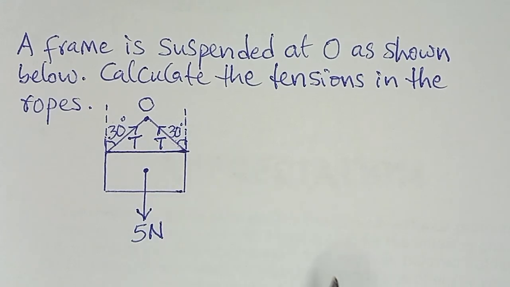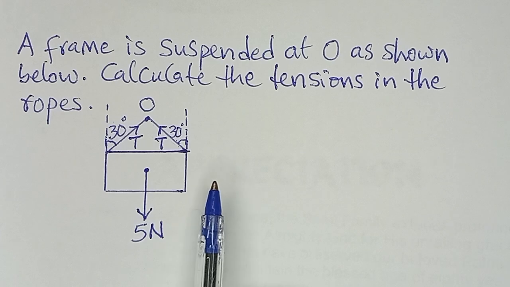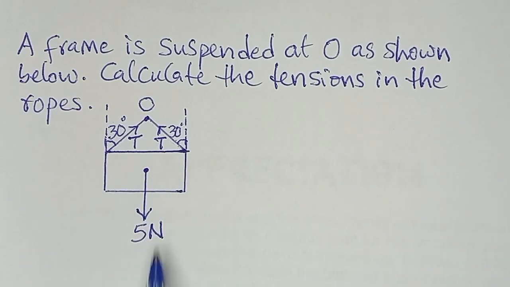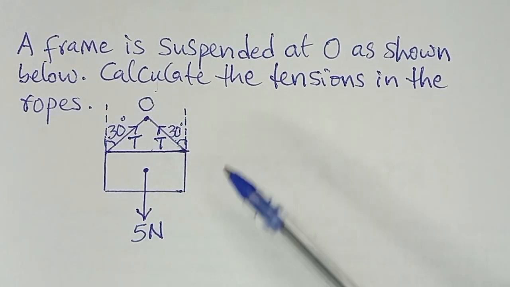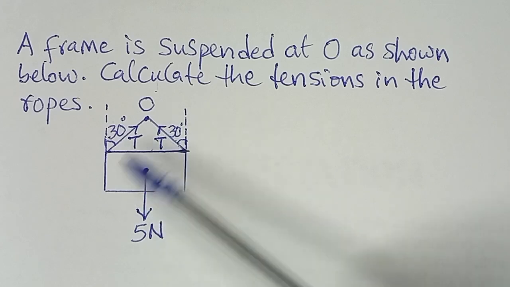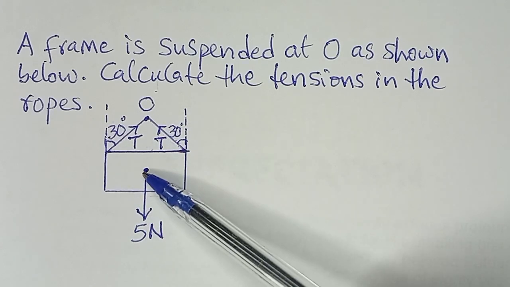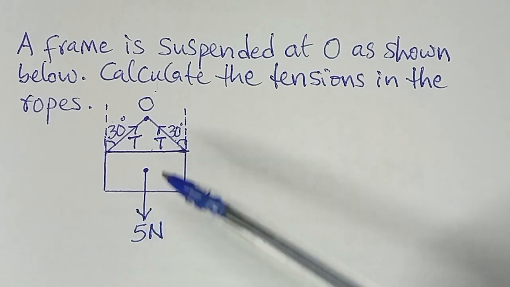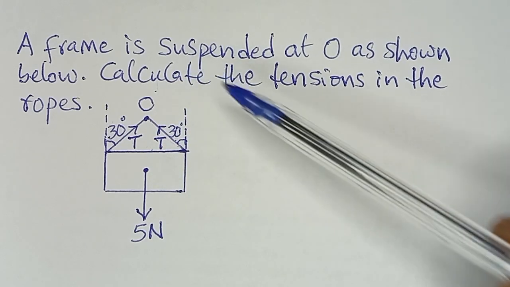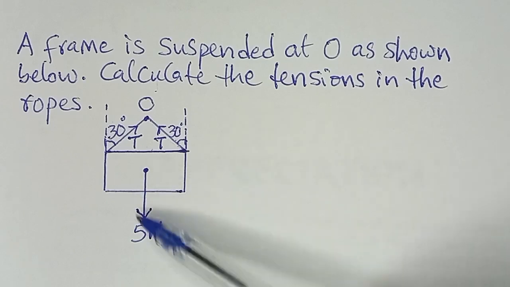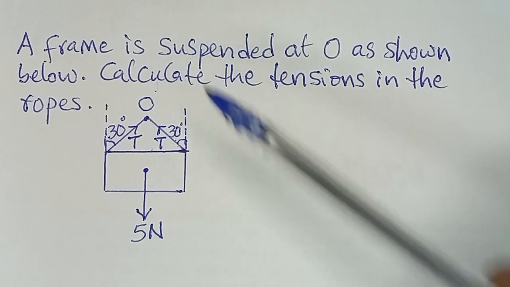Now, one very easy way to do this is to balance the situation, because this is a frame in equilibrium. It is not moving. That means it is static. So all forces are balanced. So the total forces downward should be equal to the total forces upward. That is one simple way to analyze these forces acting on the frame. Don't forget, that is one condition for equilibrium of forces. Total downward force is equal to total upward forces.